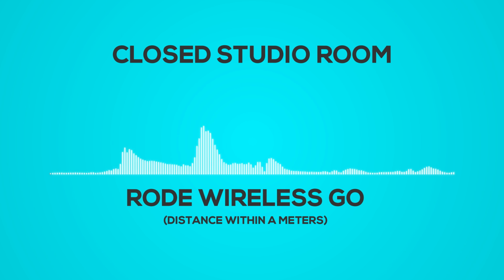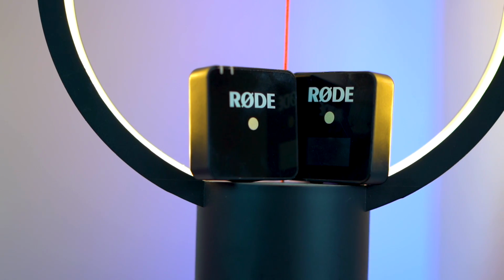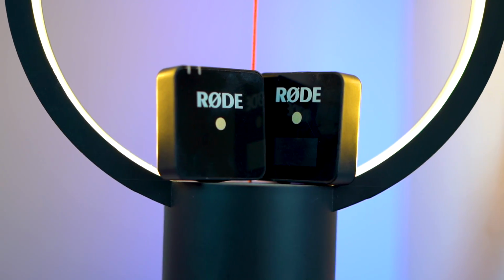So now we're testing the audio from the Rode Wireless Go in an indoor setup within a distance of 2 meters. But the Rode Wireless Go has an edge over the Rode VideoMic Pro in a sense that it's wireless. This means that you can use it in a number of different settings and a fixed amount of distance is not an issue. In case of the VideoMic Pro, it's unidirectional, so you have to adjust accordingly. Also, the distance is limited to something like 2 meters max. Anything farther than that would lead to decrease in quality, making it a studio setup for most part. That's not an issue with the Rode Wireless Go.